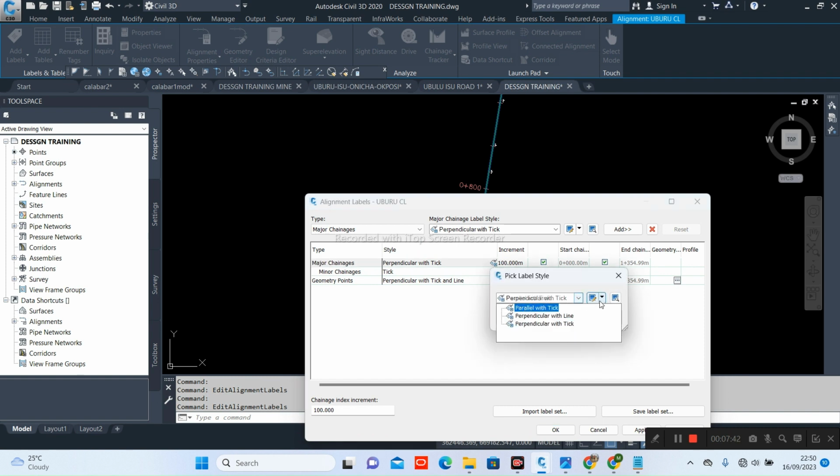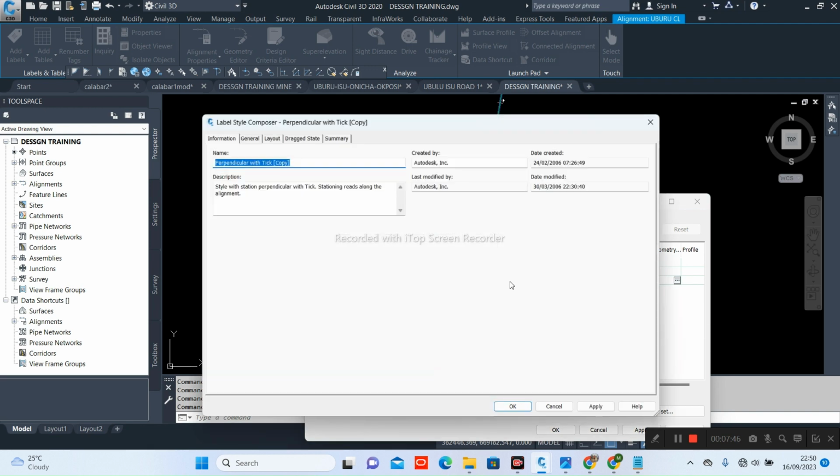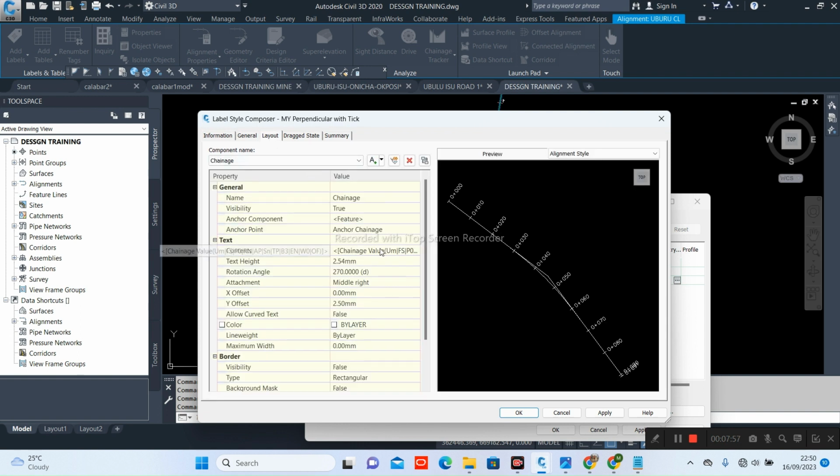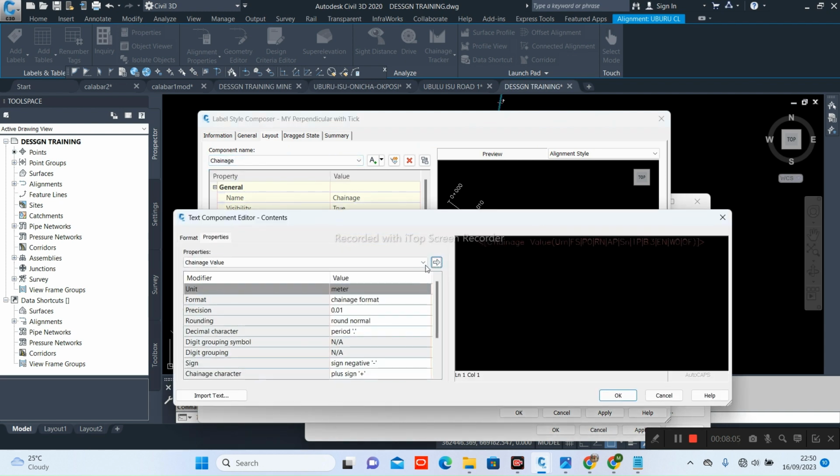Let's make some changes. As we said the other time, like copy current selection. We have my perpendicular with tick. So layout. So I can decide to reduce the font size. I decide to reduce the size. When I come here, I can do anything there.